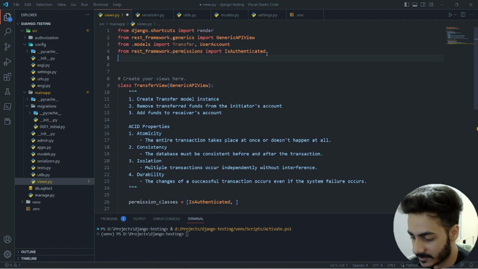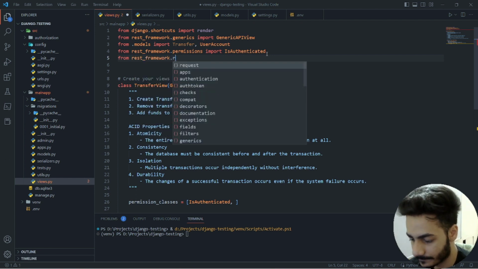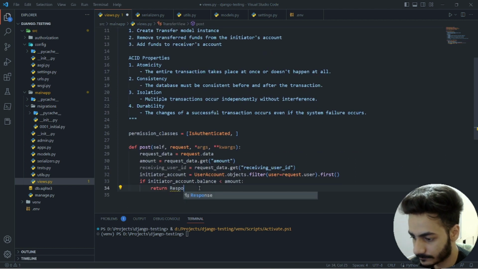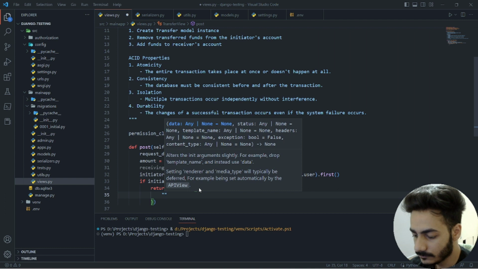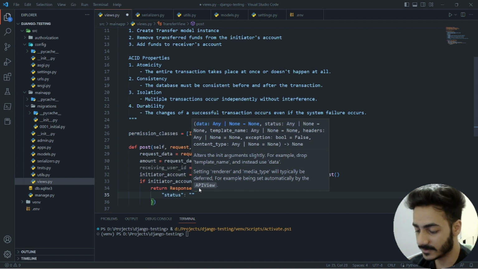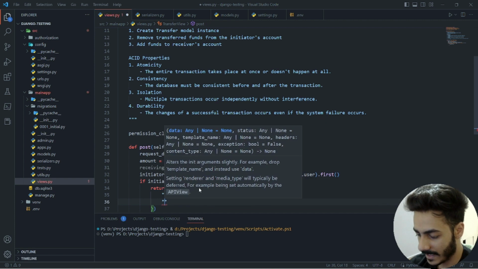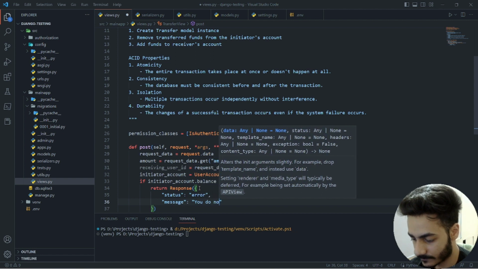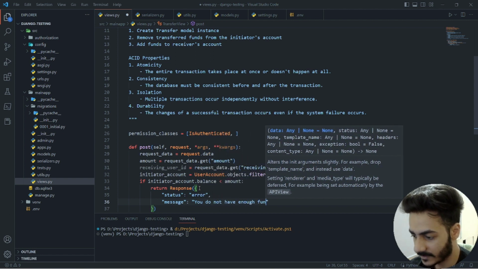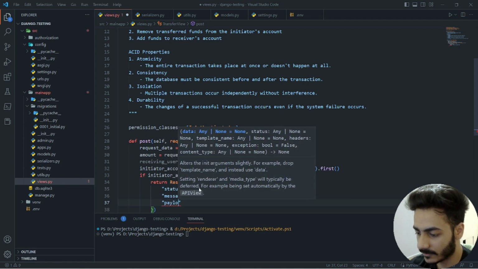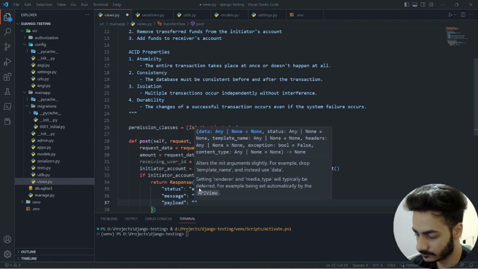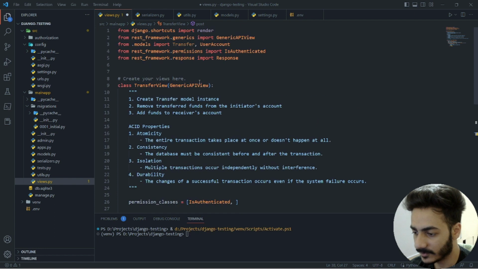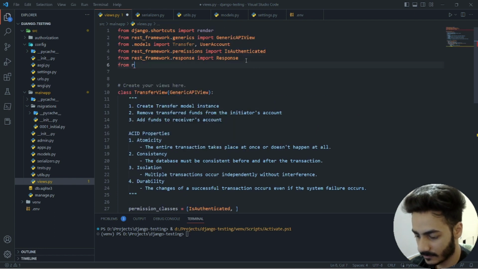We will have to import this response object from REST framework. Response, and you can say that the status of this response is error, and you can write a custom message that you do not have enough funds, and then in payload there is no need to mention anything right now, and you can basically say status equals to, and you will have to import the status object also from REST framework.